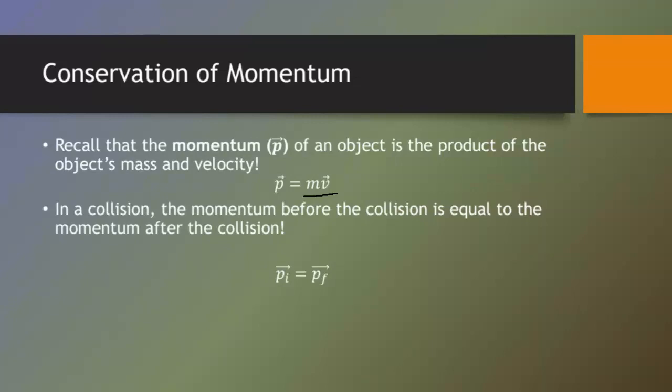Momentum is really important because in collisions, momentum is always conserved. What this means is that even though we might lose energy to things like heat or deformation, if two objects hit each other and stick together, the momentum of those two objects will still be conserved after the collision. And so in the next few examples, we're just going to talk about how you can use momentum conservation to learn about what happens when things collide.